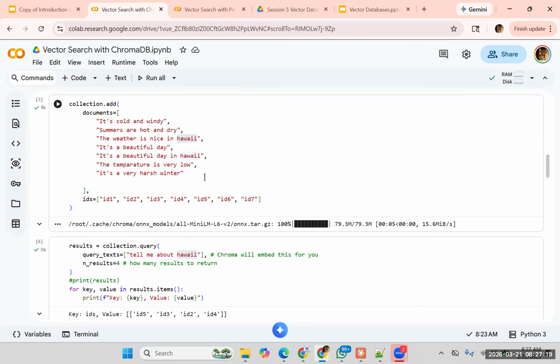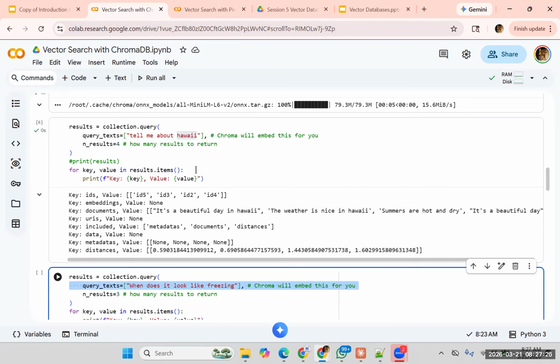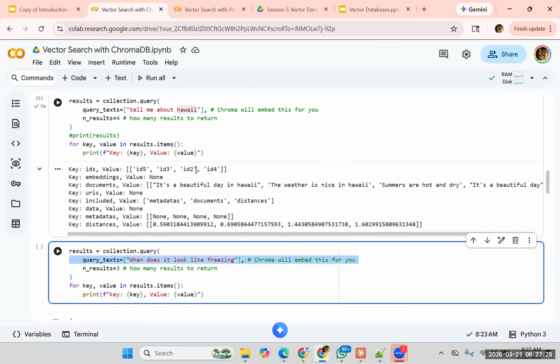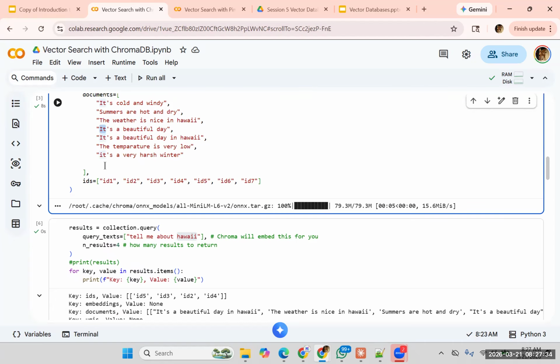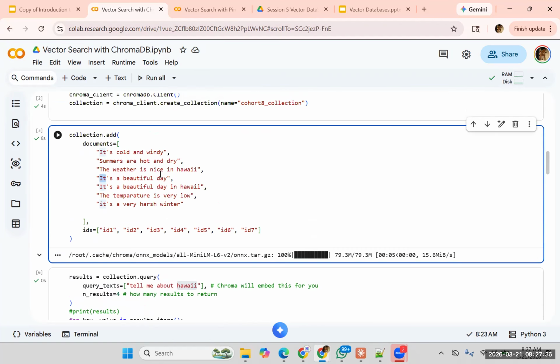None of these sentences have anything called freezing, in 4 or 5 sentences, nothing else. So it's not really relevant by keyword.